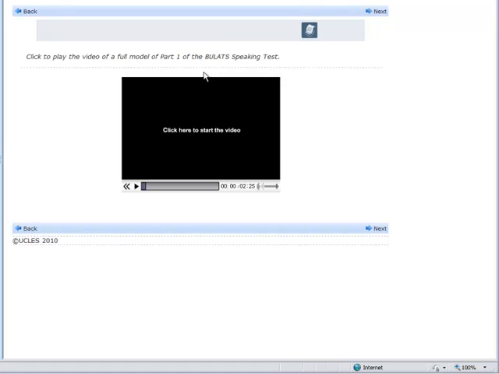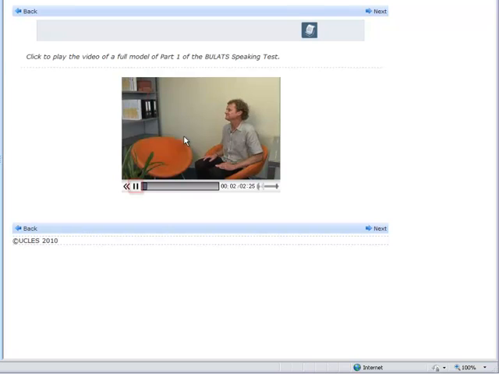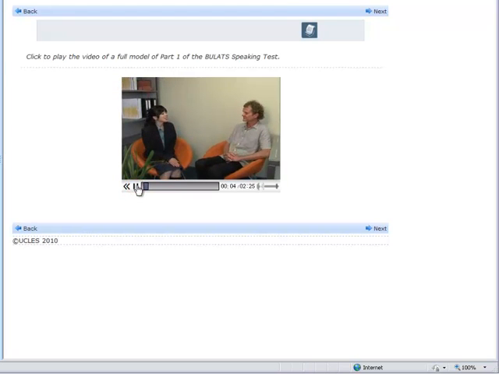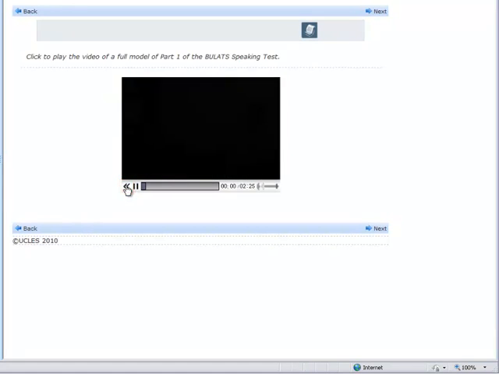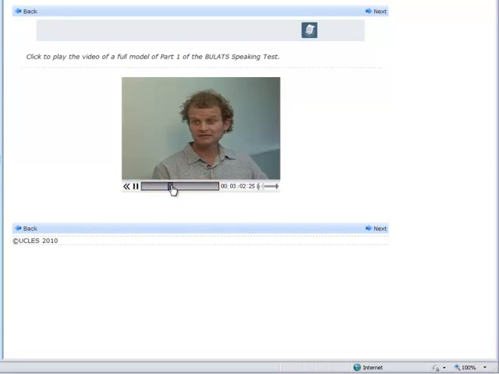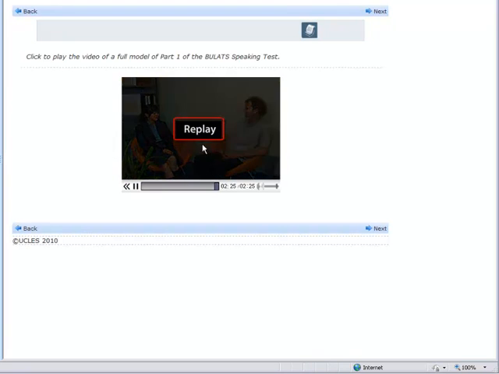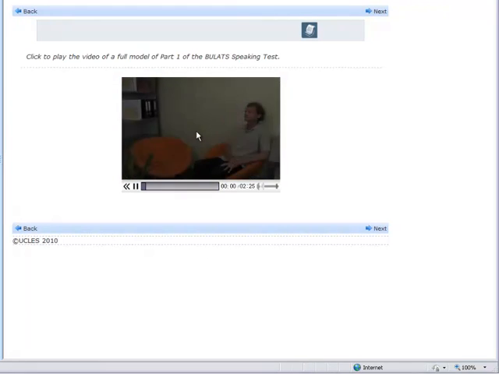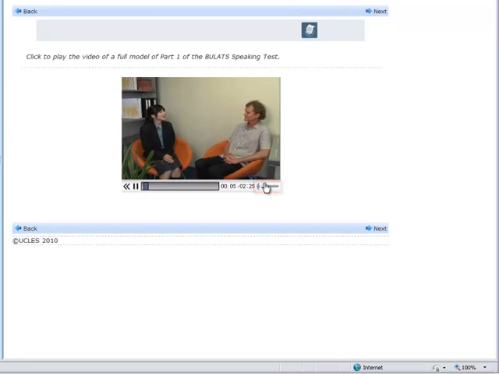Some courses contain video. Users can click on screen, or they can click the play button on the audio control bar to start the video. They can control the video by clicking on the rewind button, moving the bar forward or backward manually, or clicking replay at the end of the video. They can also adjust the sound of the video by moving the small audio bar on the right.